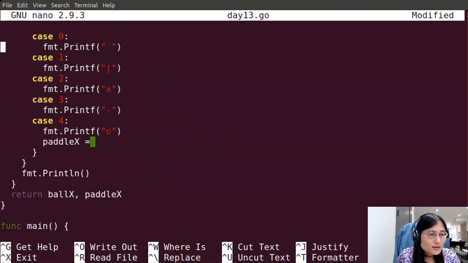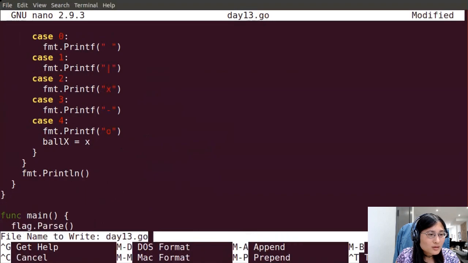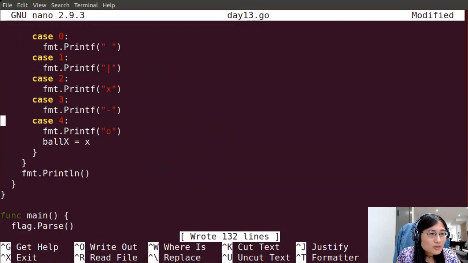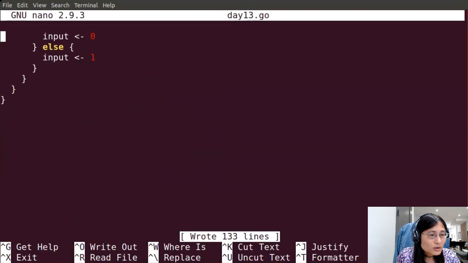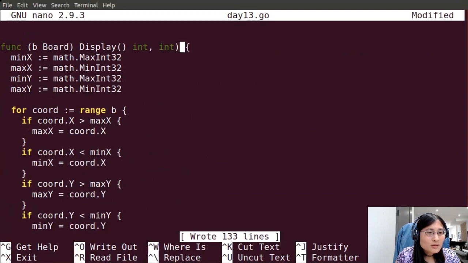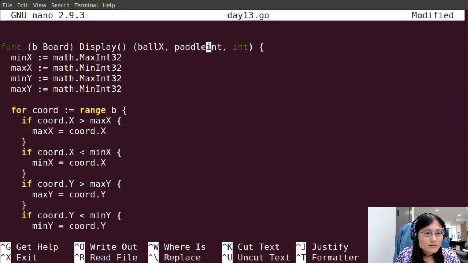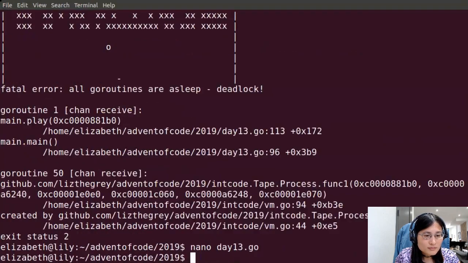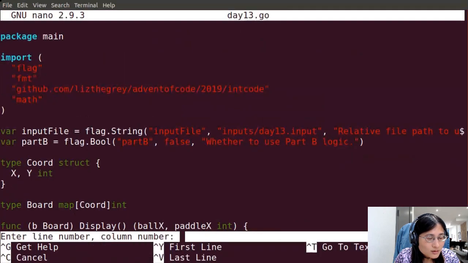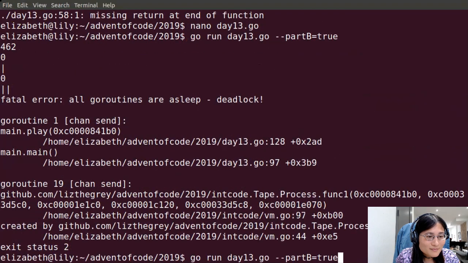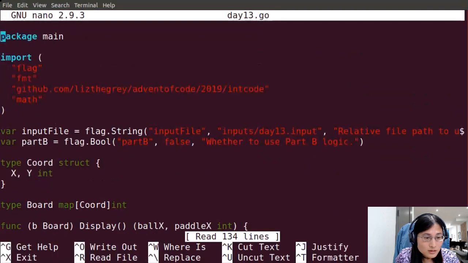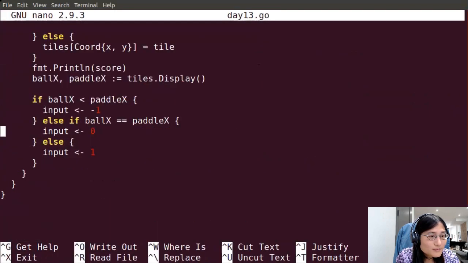Ball X is X. Yeah, there's one new patrols. Yep, two. They're here. All right, let's get the stuff into the church. Ball X. It's expecting it in the order Ball X, Paddle X. Also an ammo box. Yeah. Line 128. There's a skill point down there. I'm just looking for it.